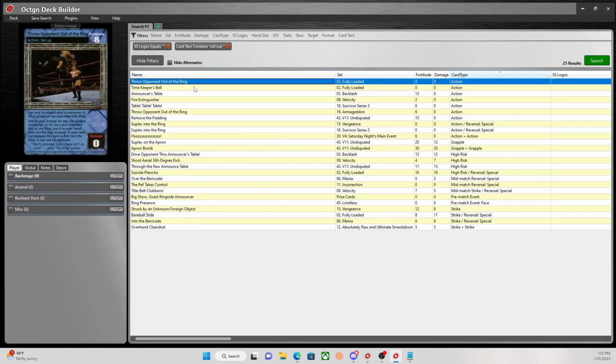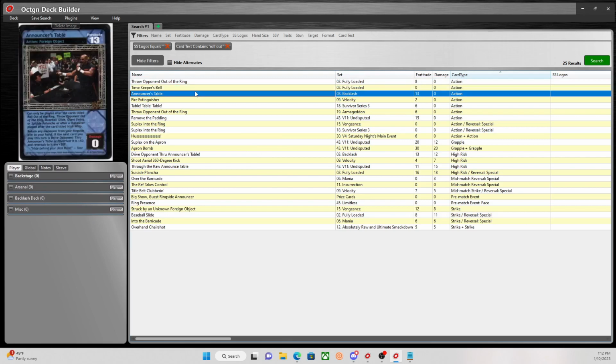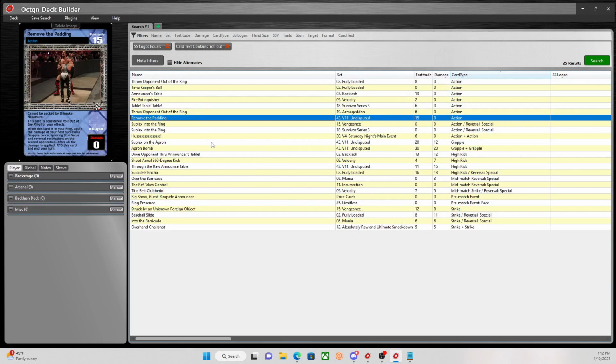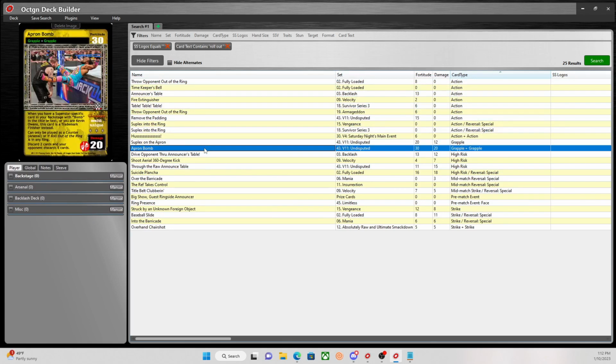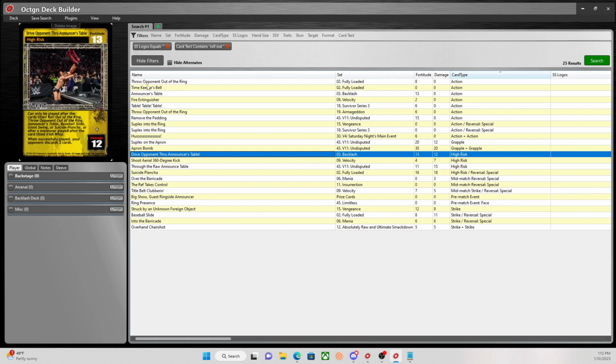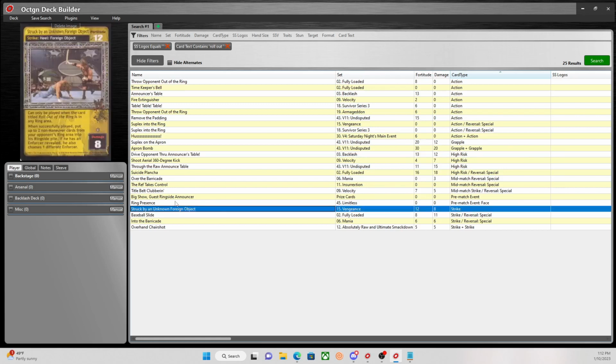That way you don't have to spend hours looking for specific cards that revolve around Roll Out of the Ring. It's just a way to get through them quicker and help you find all the useful cards that interact with Roll Out of the Ring. And yeah, that's pretty much that.